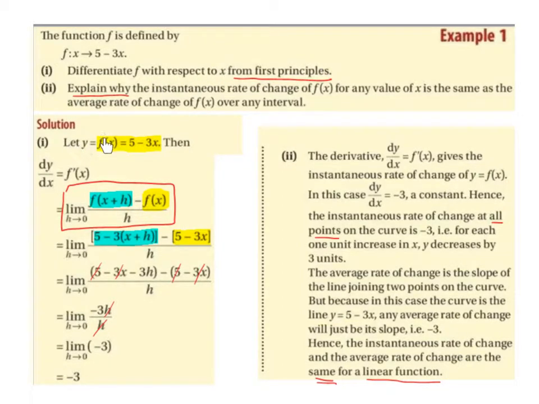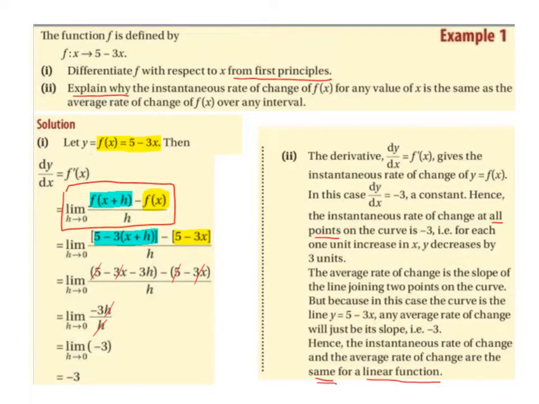So we're going to let y equal f(x), which is equal to 5 minus 3x. Then dy/dx will be equal to f prime of x, which is the limit of (f(x+h) minus f(x)) over h as h approaches 0. So we're going to swap f(x+h) for 5 minus 3 times (x+h). So basically we took our function f(x) and we wrote it down, but we substituted in place of x this x plus h with brackets around it. Next we bring down the minus, and then we swap f(x) for 5 minus 3x, which is our function given. And this is all divided by h.